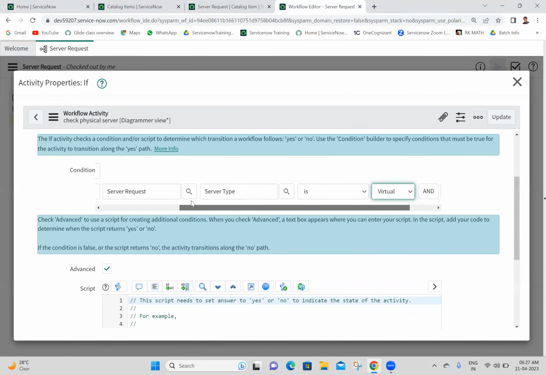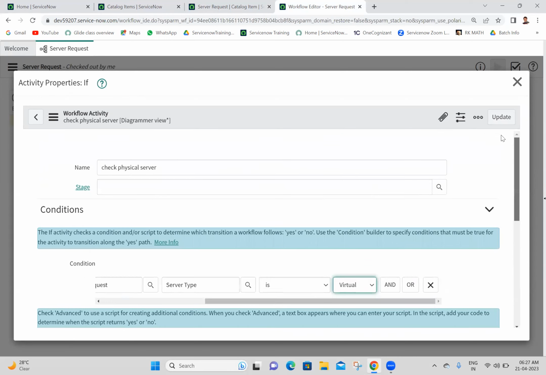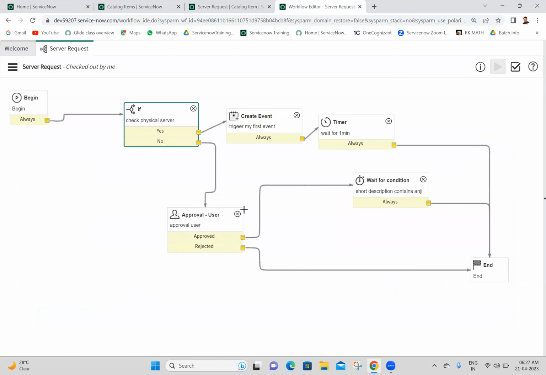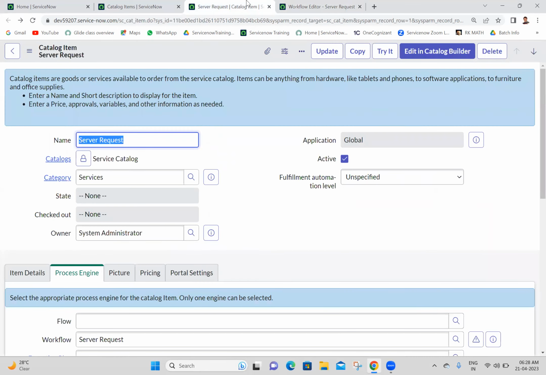Okay. If it is virtual, it has to go for this. If it is physical, it has to go for this. Okay. Now you can come and check once.